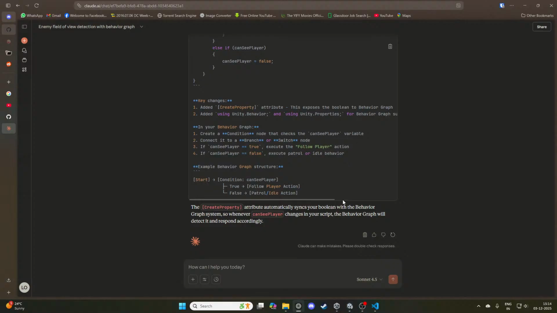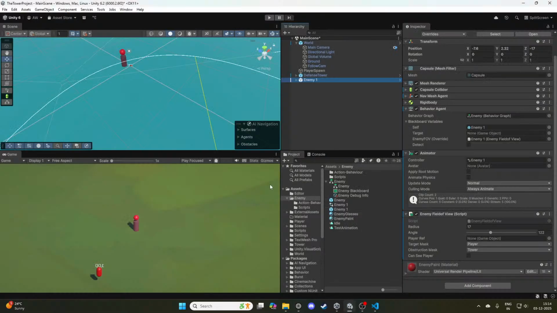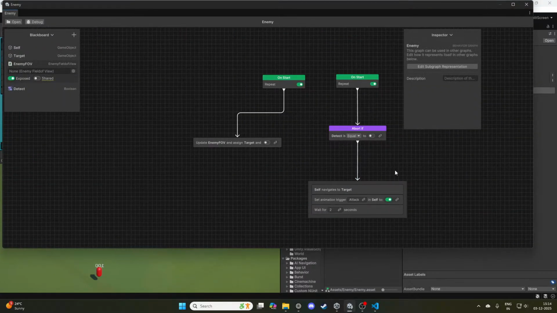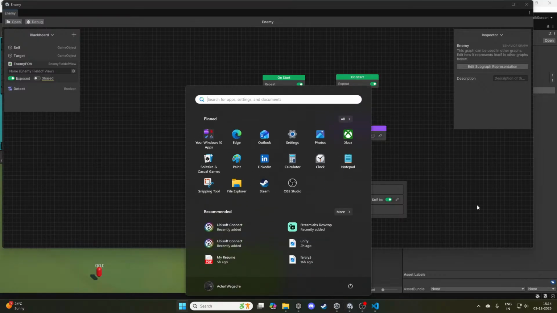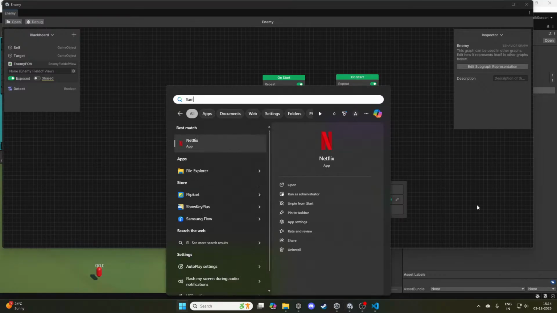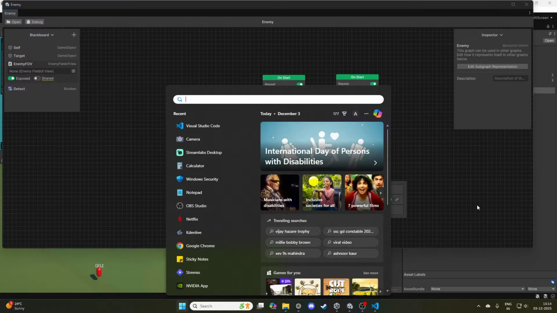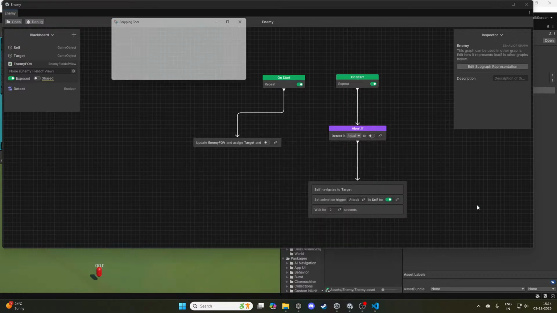If can see player equals true, can I take a screenshot and send it to Claude? Will that help? Snipping tool.